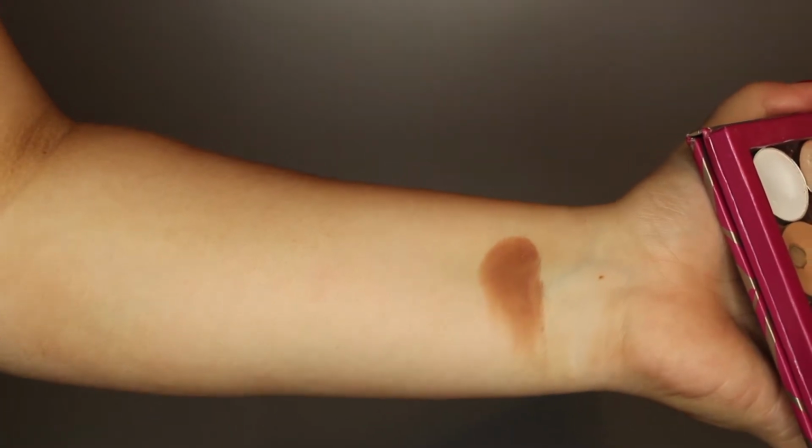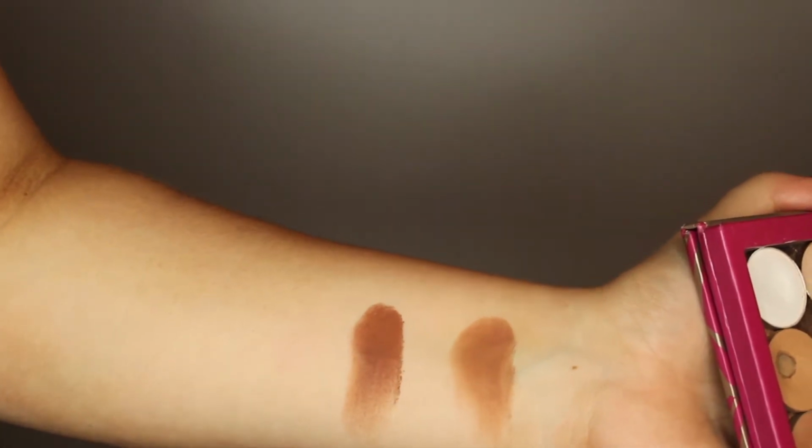This next color is one of my favorites. This is Makeup Geek Frappe, and this color is just a light brown shade. I like to use it really just in my crease. Like I've said, all these other ones, I use browns all the time because I think they really complement your eyes. The next color is Cocoa Bear by Makeup Geek. This is a very reddish brown shade. It's not really picking up on camera, but this is a very warm brown shade. I love using this color. And the same with the next one. It's a very warm brown shade. This one you can see a little bit better.